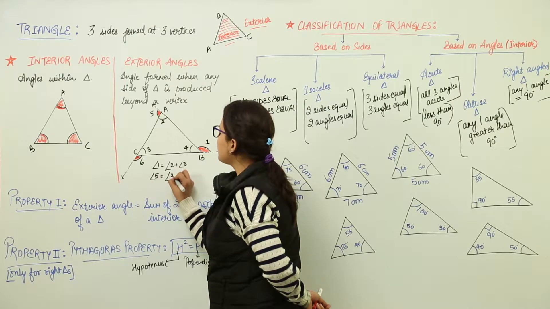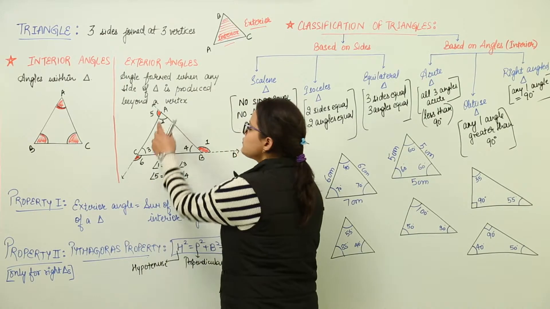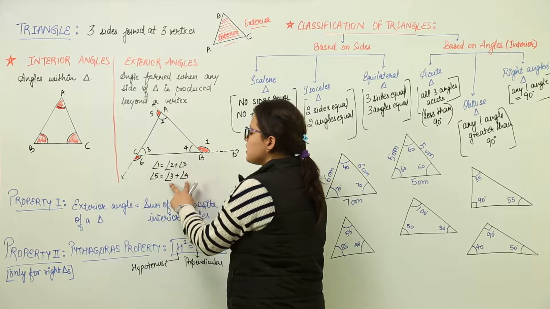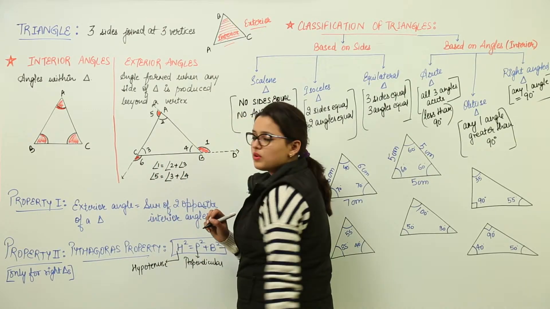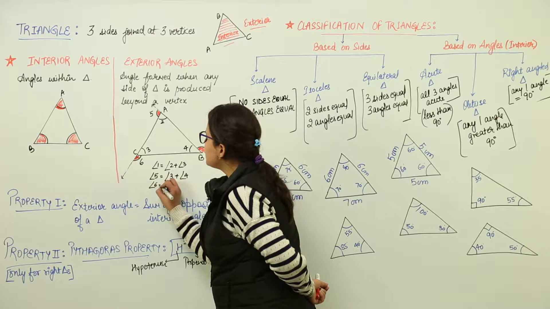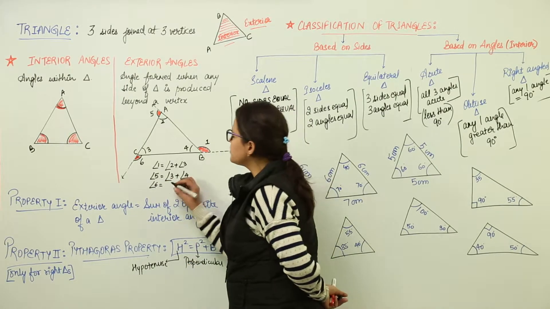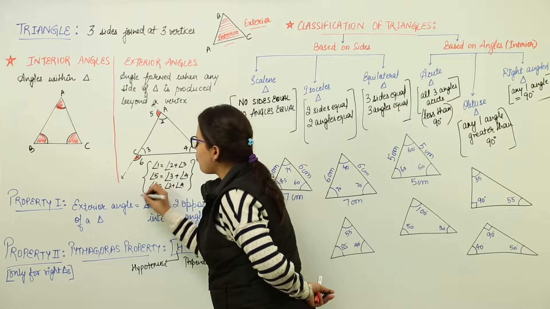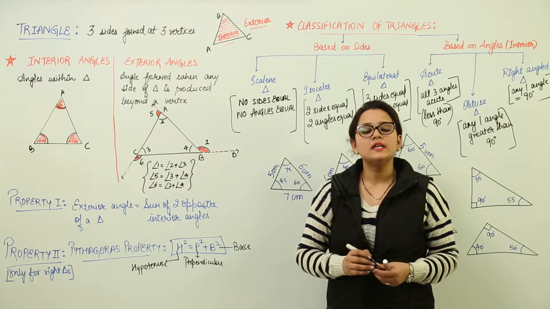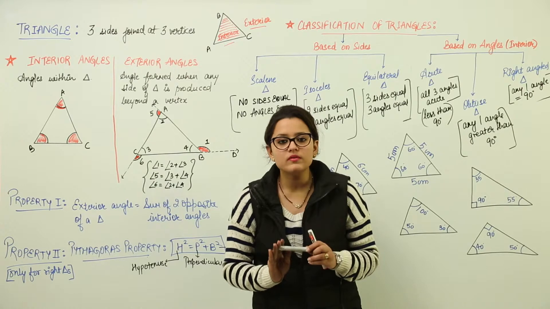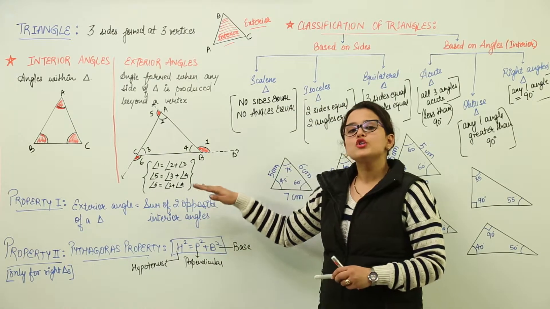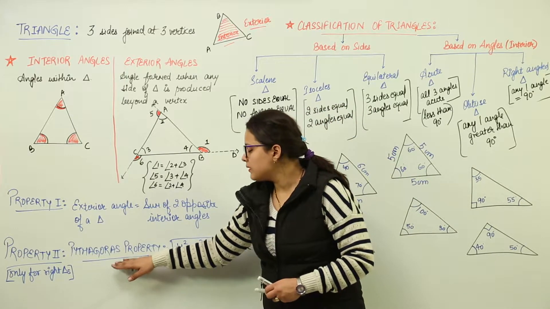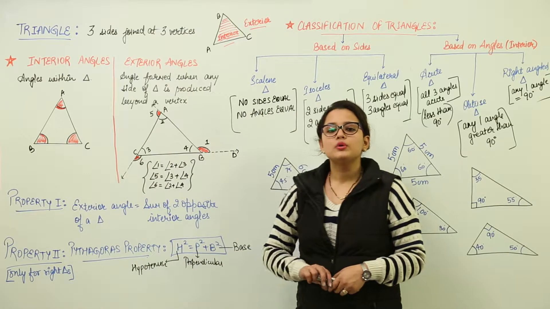Similarly, for angle five, it would be equal to the sum of angle three and angle four, because for angle five the two opposite interior angles are three and four. So three and four summed together give the measurement for angle five. And for the third exterior angle, angle six, you get the sum of angle two plus angle four. This was property one: any exterior angle of a triangle is always equal to the sum of the two opposite interior angles.